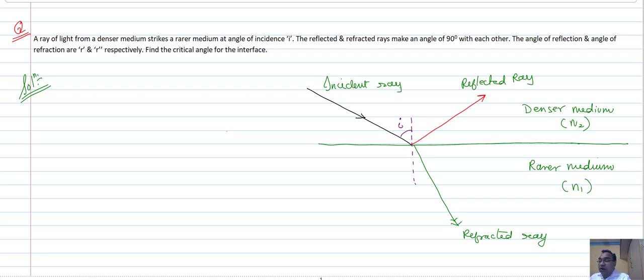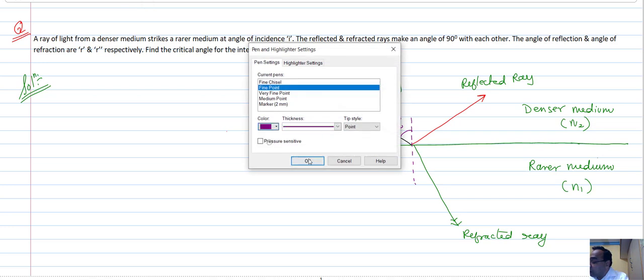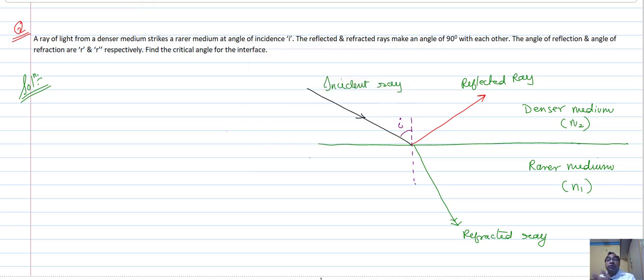Now, one thing I have not considered is that light rays traveling from denser medium to rarer medium will bend away from the normal, and so on. We are not required to; we just need a ray diagram. That's why I have taken only the ray diagram. I have not considered that path. If the path was asked, then we would have drawn it according to that particular concept.